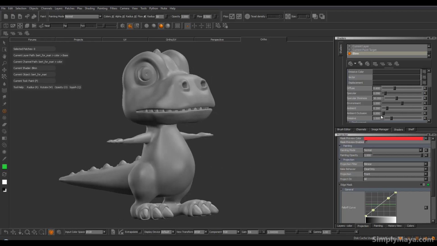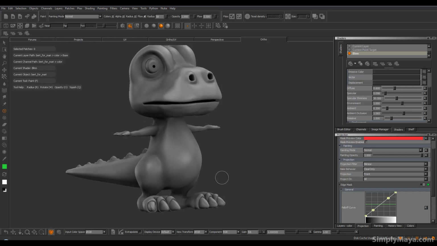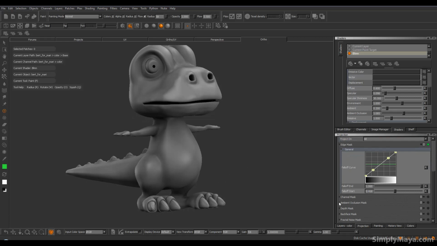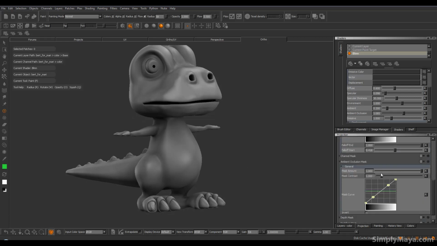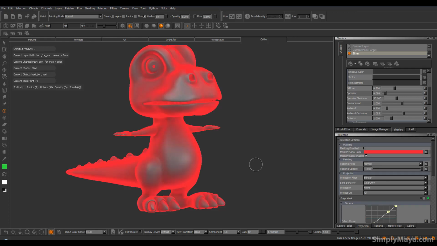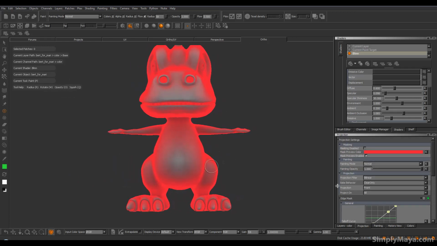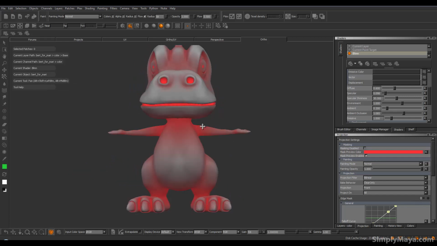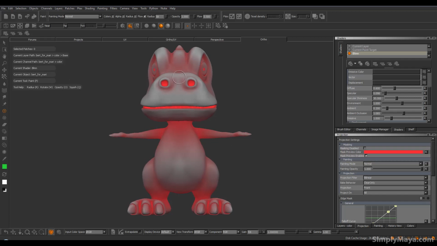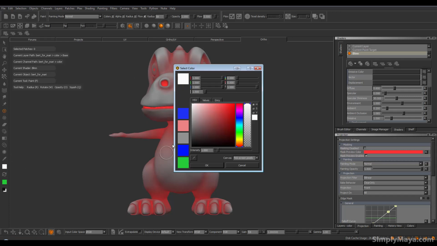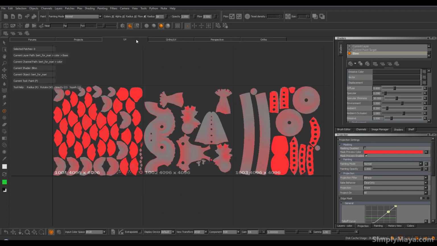So now if I use the ambient occlusion slider, I can get more or less ambient occlusion. Now the nice thing about Mari, if you look down at its masks, there is an actual ambient occlusion mask, so we'll be able to mask out this occlusion and paint around it, which means we'll actually be able to paint the ambient occlusion directly on top of the model. If I enable this mask now, so let's turn off the edge mask. Now we just have the ambient occlusion mask. So anywhere that I draw at the moment is going to be lighter. So if I take a white color or a very light grey, I can actually do this directly on the UV view, it's probably easier.